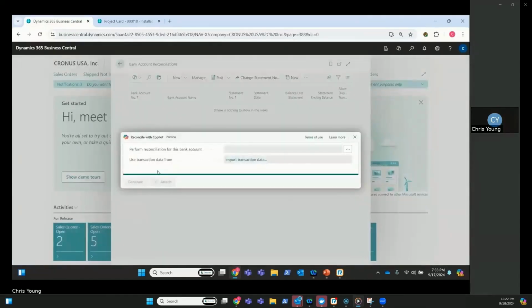The first step is import transaction data.